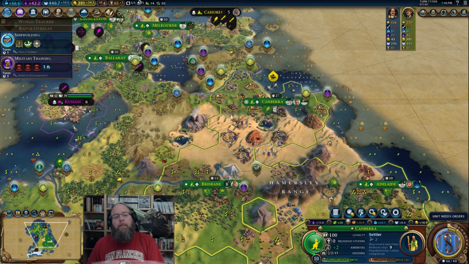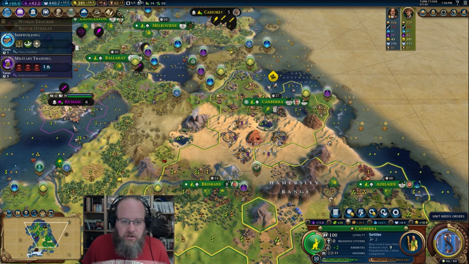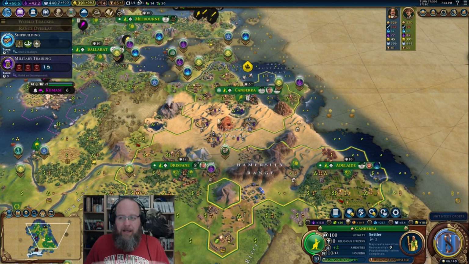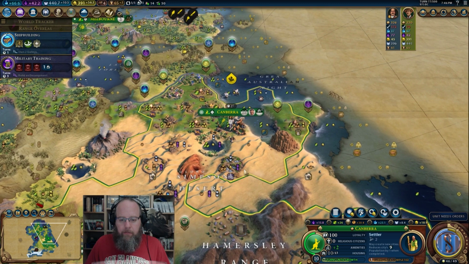So when we come back, we will have fully smashed all Australian things and be doing all the stuff. Getting our districts going and stuff like that. Probably like 15 or 20 turns at least. And we'll see where we're at and kind of run it out from there.